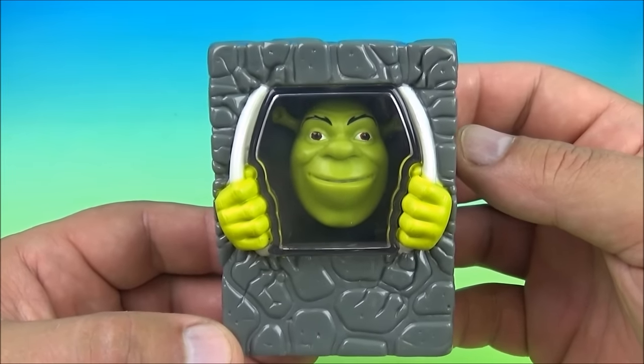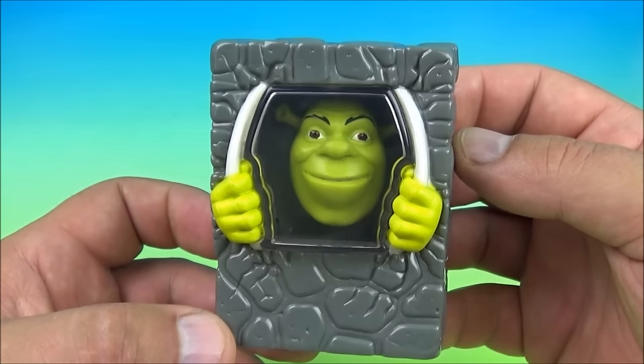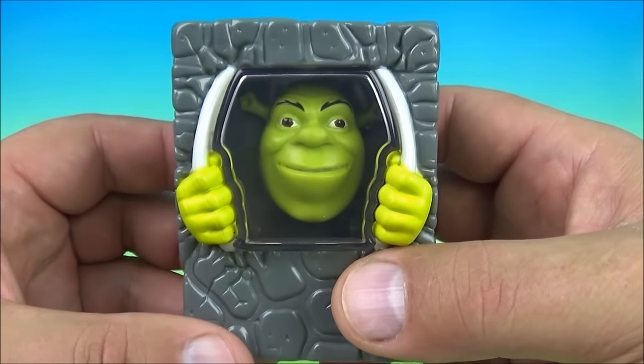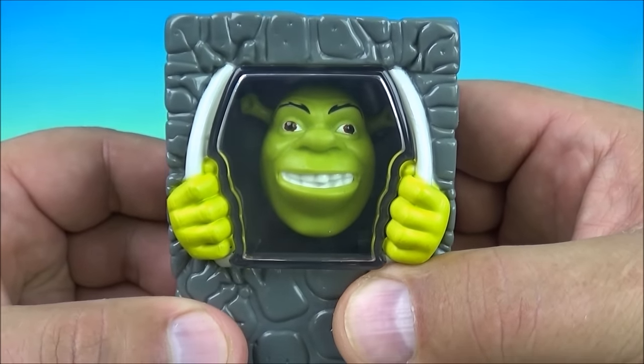Yes, I've been playing with this one for a minute now, and I've got to tell you, it just makes me giggle. Oh, this is so, so funny. So the gimmick is on the back here. You push this button in, and you see Shrek. He's just got a normal face. Ready? Push the button in, and that's it. And it's making me giggle.